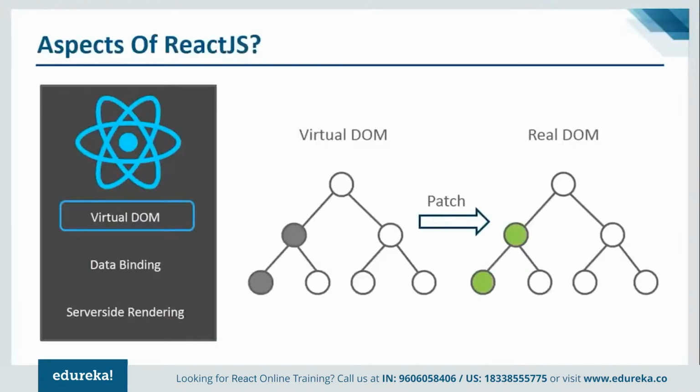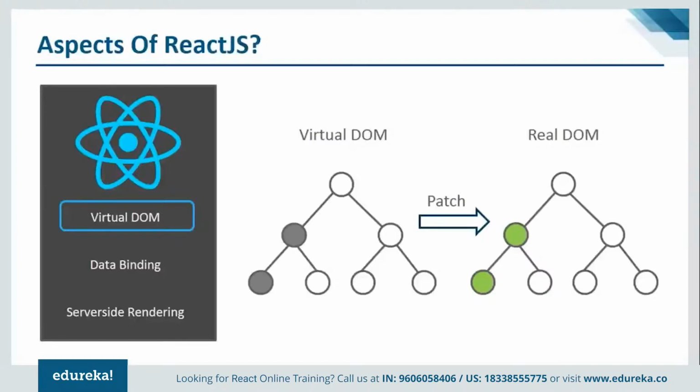The first is the virtual DOM. As I've told you, React uses the virtual DOM. Now, many of you might be wondering what a virtual DOM is and how it is different from the actual DOM. Well, like an actual DOM, the virtual DOM is also a node tree that lists the elements and their attributes and contents as objects and their properties. React's render function creates a node tree out of the React components and then updates this tree in response to the mutations in the data model, which are caused by various actions done maybe by the user or by the system. Now, this virtual DOM works in three simple steps.